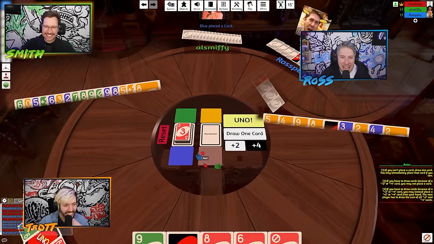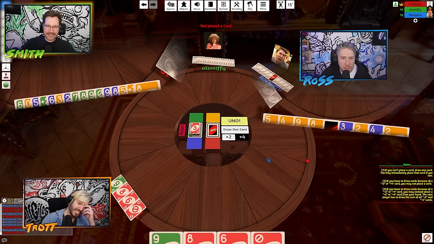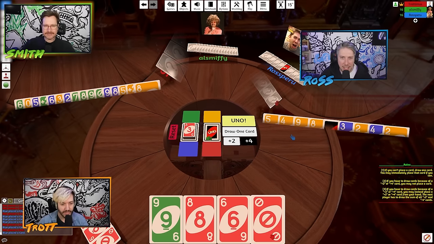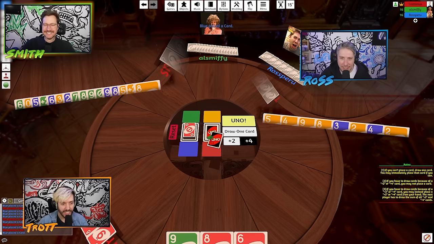Wait. Well, now we've got no deck. We have no deck to draw from. What happens then? Oh, you just shuffle the ones on the stack. Gets redone, yeah. No, wait. Is it my go? It should be your go, yeah. You gave me a card. You take that card back. Don't put it on the... It's your go again, Ross.